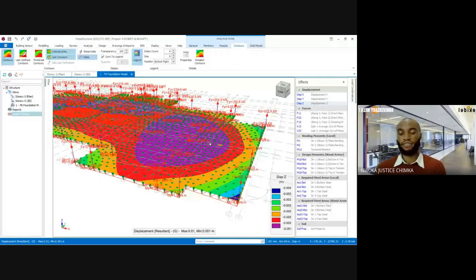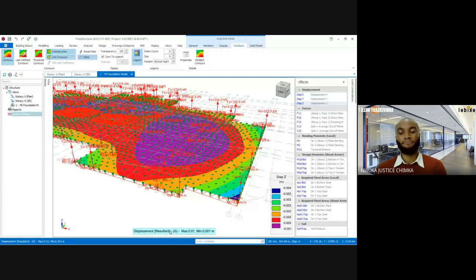Basically, I want to explain this legend and also the displacement for you. When it comes to slab, you will appreciate this more if we are dealing with flat slab. The standard requires that your displacement should not be more than 10 millimeter.